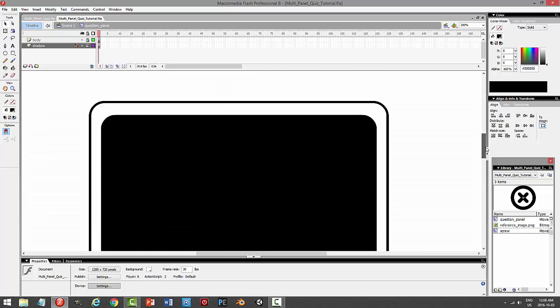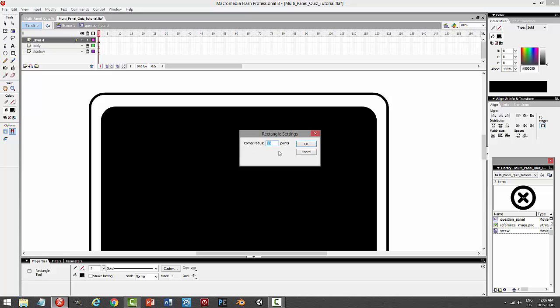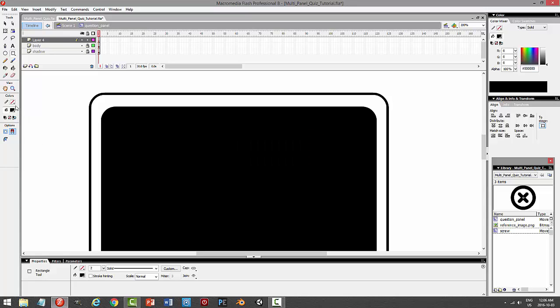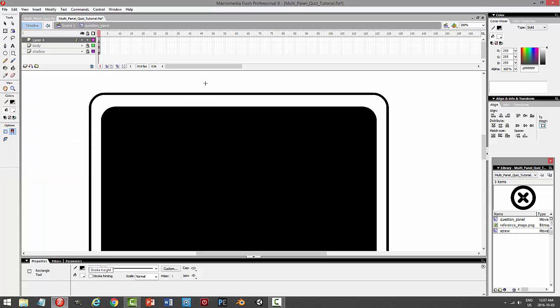So let's come down here and go to another layer. Oops, I did not want that. And I'm going to choose a corner radius of, let's try 8. And I'll do a stroke, but I'll do 1. And I'll make this in white. And we'll just see what that's going to look like. Let me center that. And I come over here. We cut that off. Just something like that.